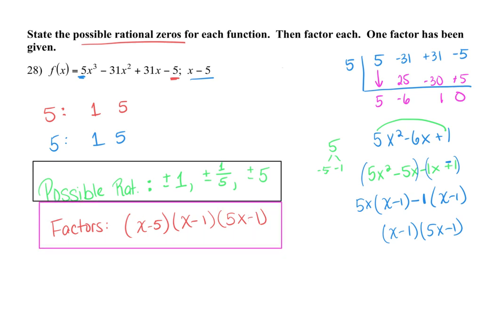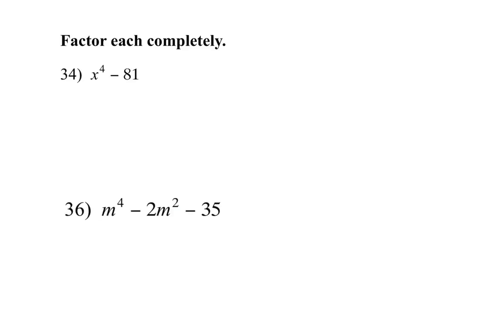Factor completely. Factor the polynomial. This next section is just factor completely. By the way, if there is no equal sign, I am not asking you to give me what x is. Okay, so the next section does actually tell you to give the zeros, which means set each factor equal to 0 and solve.